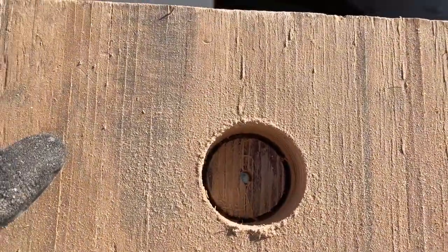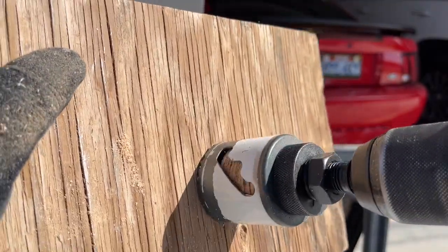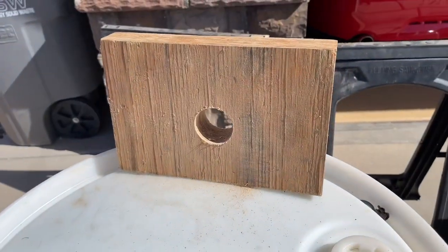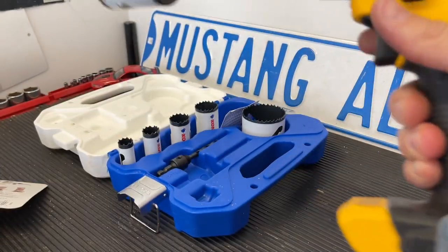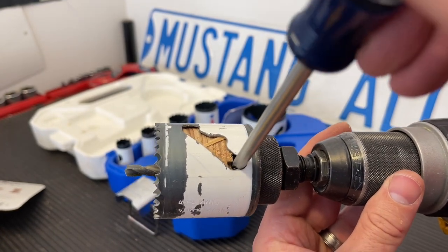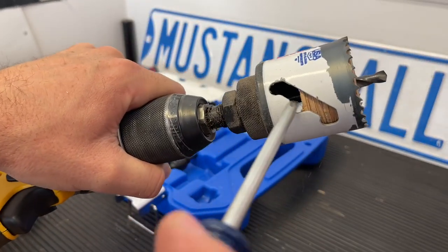We didn't make it quite all the way through the piece of wood because the bit wasn't deep enough. There is the back hole though — we can line up our pilot hole with it and drill the rest of it out. If it didn't go through, you could also just take a drill bit and drill right through the front, then line it back up and drill through. That worked really well — you can see the nice clean hole it made, even having to come from each side. Now remove the battery from the drill, pull the trigger to make sure there's no power, and be careful because it can be really hot. Up here there's a little notch to remove the piece of wood stuck inside. Take a screwdriver, put it in the back, and push it forward through that channel. You can switch sides if needed and just push it right out.